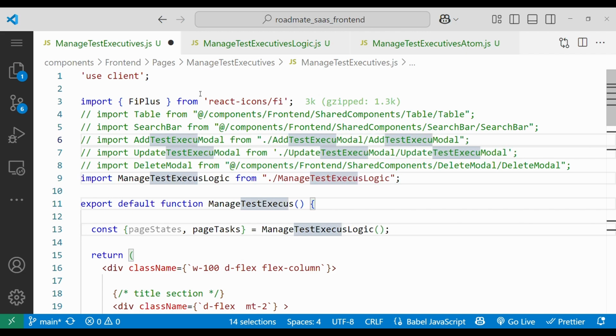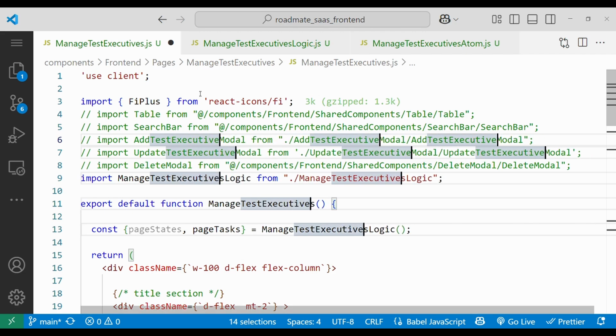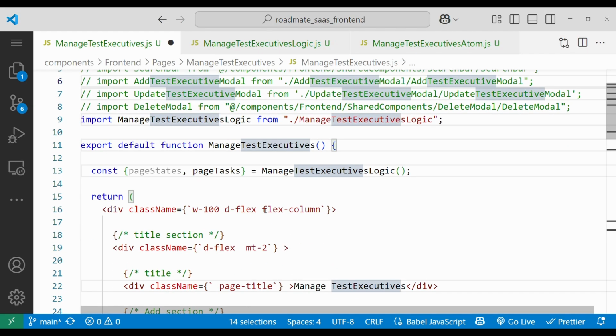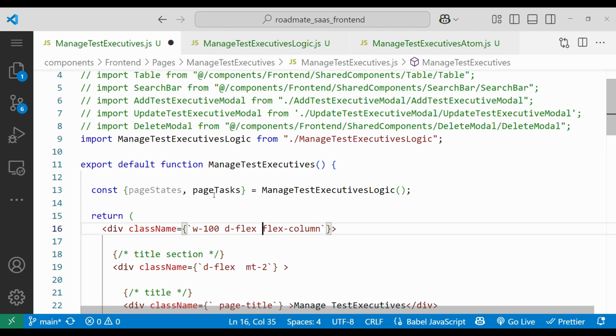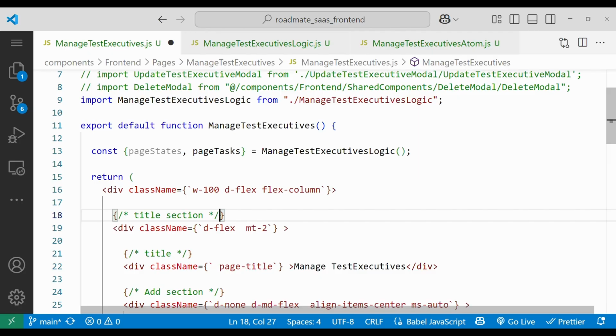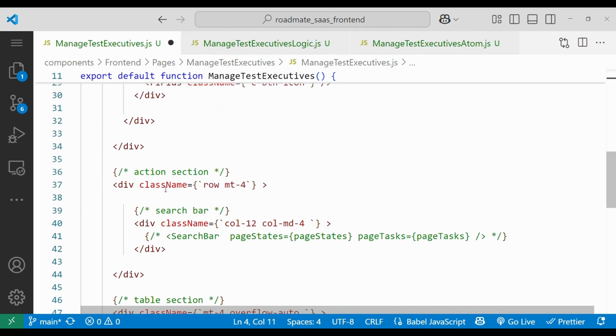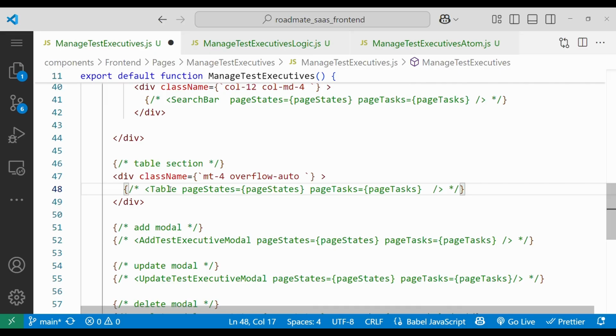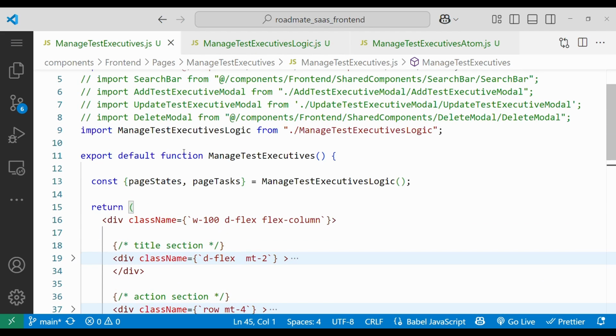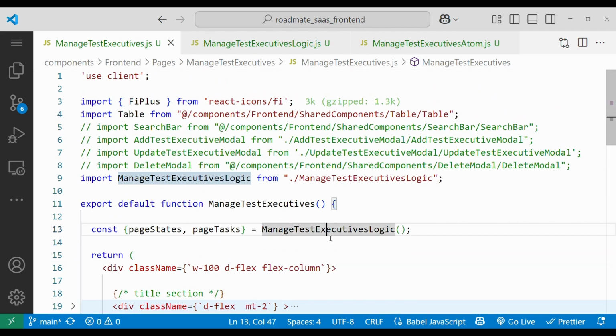So this is going to configure it such that all the required modules are already available. So I'm going to use the table component. I just want to use the table component, so I'll just uncomment that, and I will keep the rest of the things as such. So I have imported the table component. Now I go to the business logic, and similarly I import the snippet for the business logic.